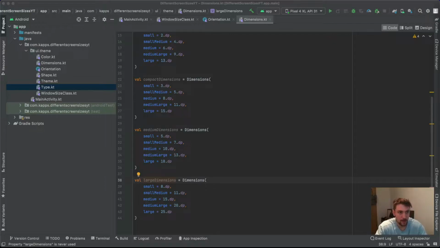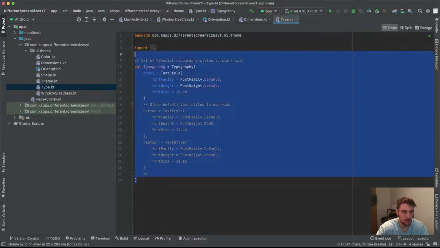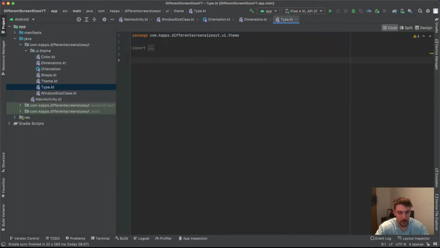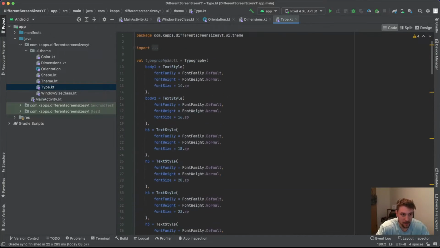And we also need to define our different font sizes here in this Type.kt file, which is auto-generated by Android Studio. We can just remove this default stuff here and then copy and paste all these different font sizes. And again, I won't type this off in this video because this would last for 5 to 10 minutes or something like this. You can get this from my GitHub repository or use your own values again. And I will quickly go over this.